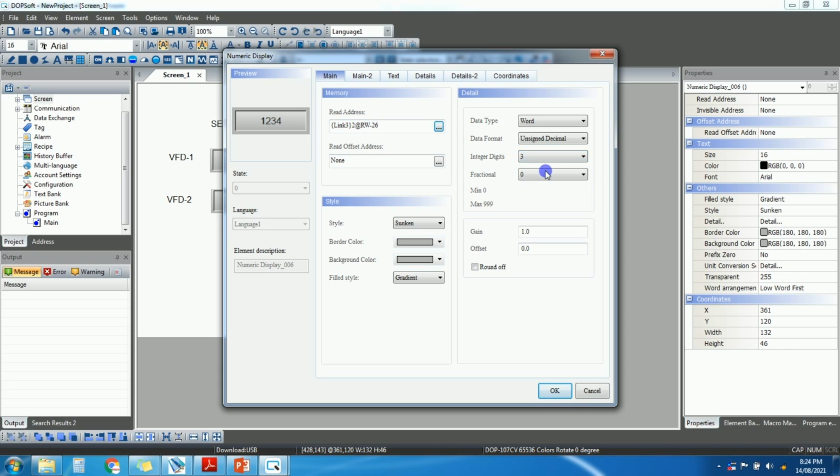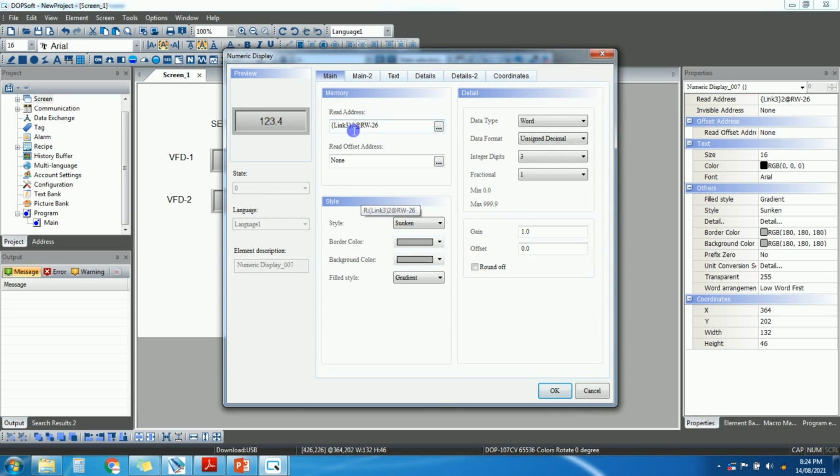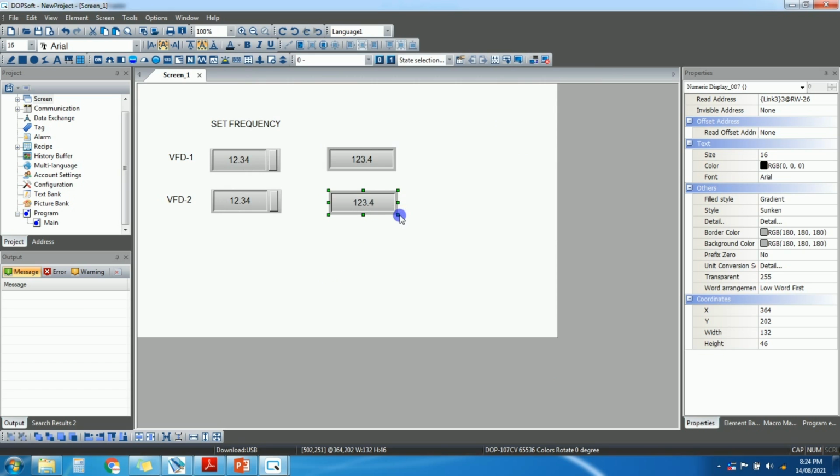Here we will take it as fractional 1 digit. So for current it is 1 offset, and for frequency it is 2 offset. So for the second VFD, we will select station 3 here. So this is the current display for VFD 2.